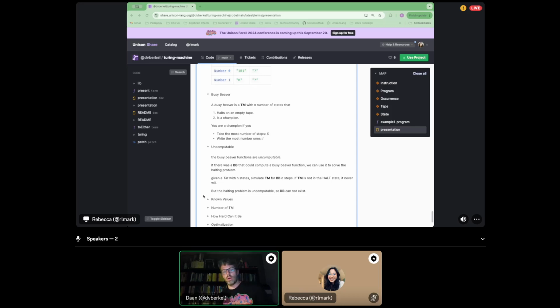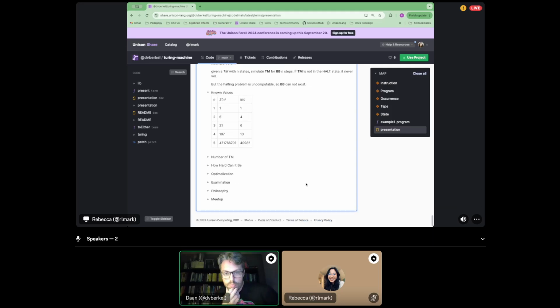So this is the problem: determining specific values for the busy beaver problem. And there are some known values. For example, if you unfold the known values tab, if you think about it long and hard, if you only have one state and you're starting on the empty tape, the only thing you could do is basically halt, because if you do something else, it won't actually work. You will transition either left or right, and you encounter the same symbol that you just read, and that means that you will do the same thing. So if you started out moving right, you will keep moving right. You will never halt.